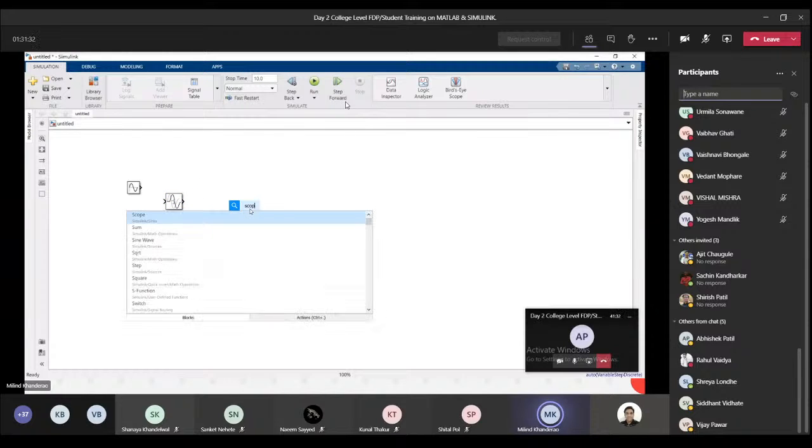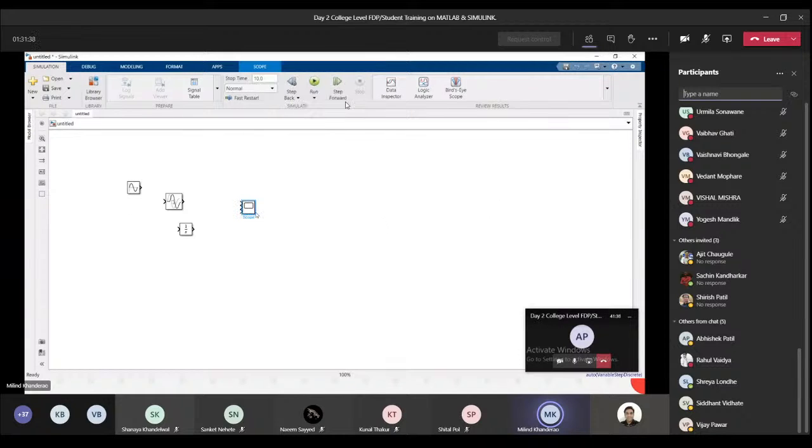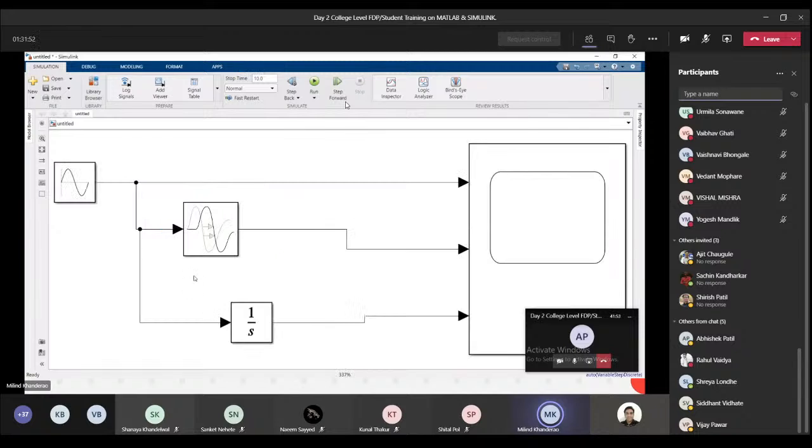Then I will see the output on a scope. I will do the branching to it, and one more branching here.